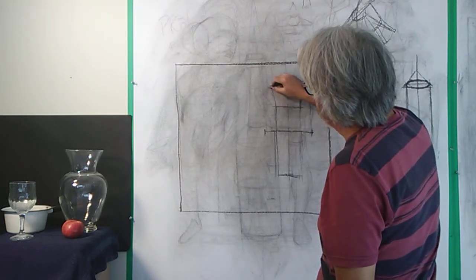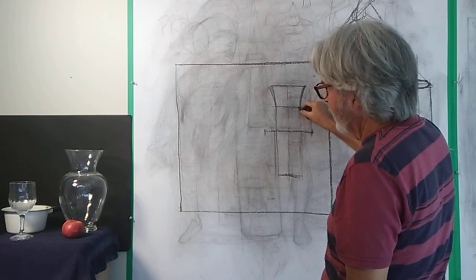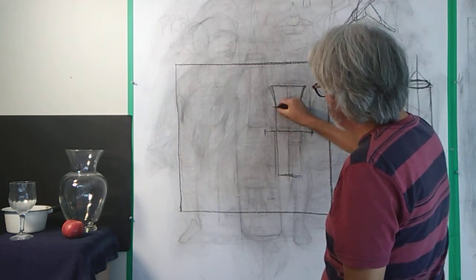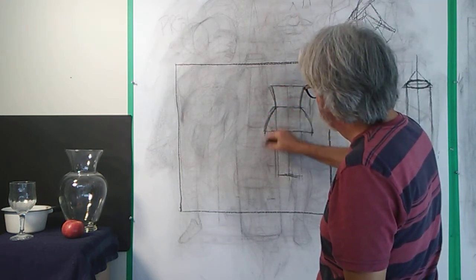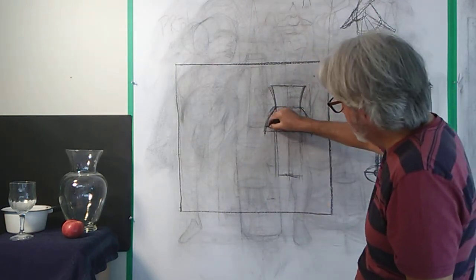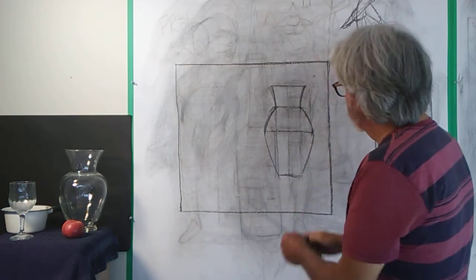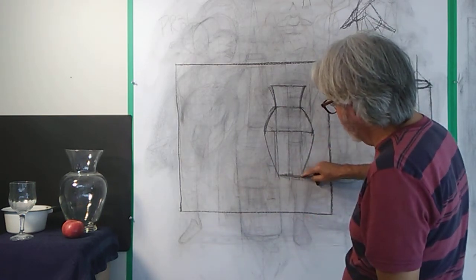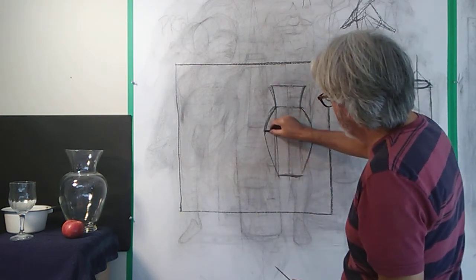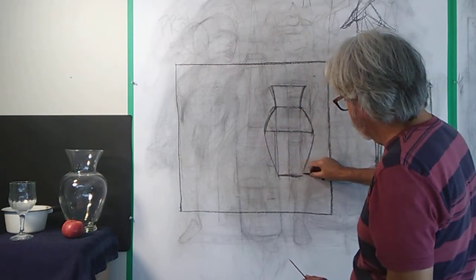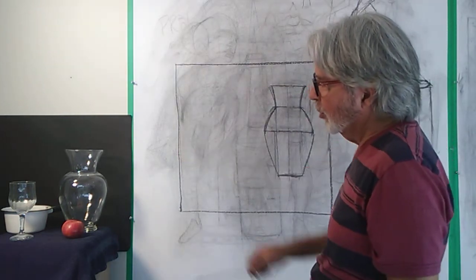I want to get something down of this object in its two-dimensional sense first. And so we're going to do this. And now from here, I'm going to bring out these shoulders, bring out your curves. So this is going to bring it out, try to keep it symmetrical, and this is going to move in. A lot of the work is done at the beginning, trying to get these measurements, and I think this is going to be close enough. So we're going to go for that. Now we've got our height and our width is pretty close, and we've got our biggest object in place. We can measure the other ones off of it.